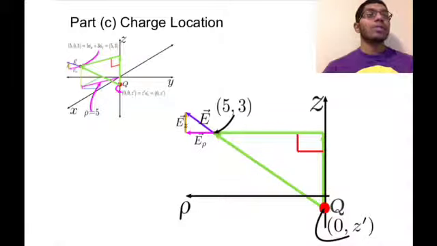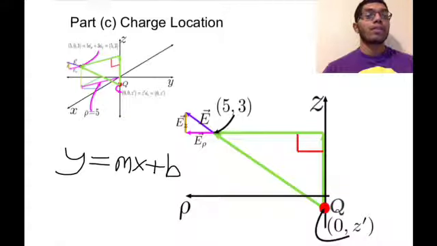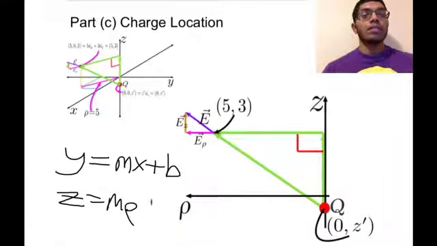And in 2 dimensions we had learned in the conventional y-x coordinate system, or xy, however you'd like to describe it, we learned that, well, to find the equation of the line it was just y equals mx plus b. In this case, however, we're not using y and x, we're using z and rho. So I'll call it z equals m rho plus b. And that's this line going from the point charge all the way to this point of interest.